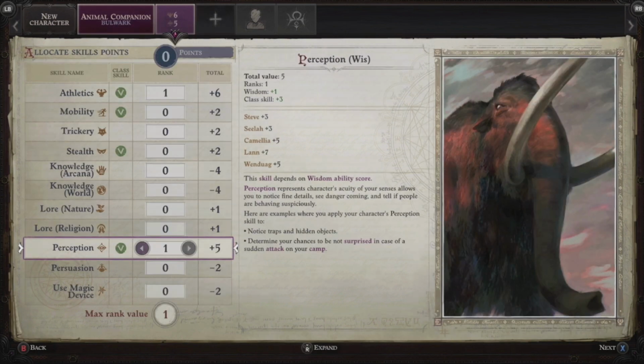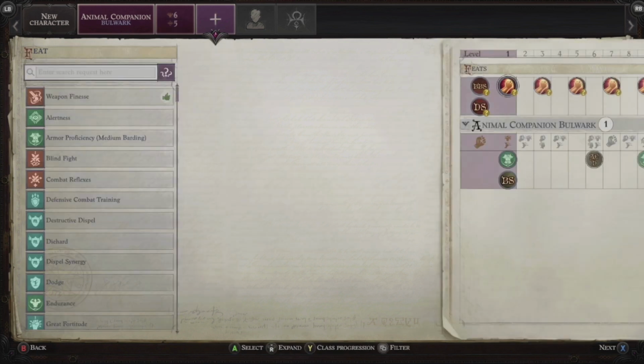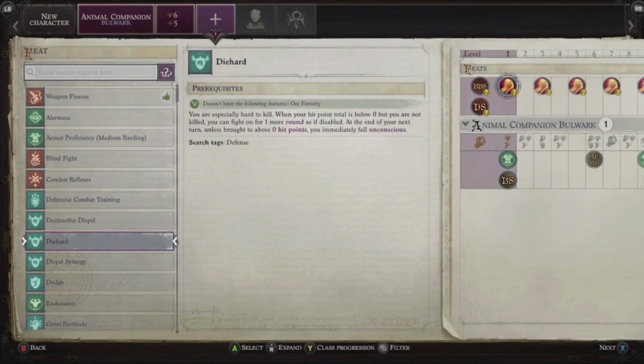All your animals are going to get Athletics and Perception. And then the first one you want to take on your first level, because these are going to level up with your character. Because you took this on their first level, these are going to continually level up. So when you have a level 5 character, you also have 5 level 5 mammoths on the board. So that is actually really nice.